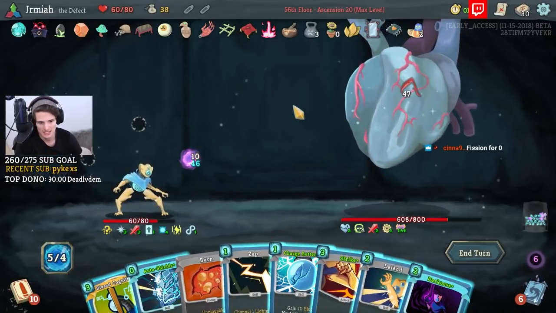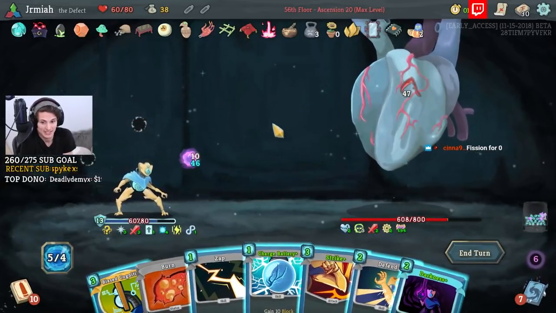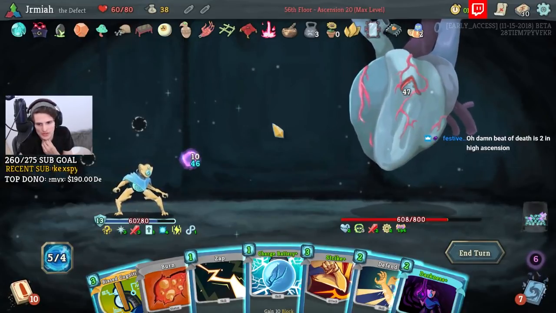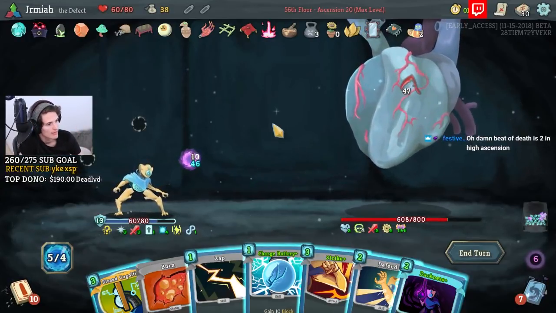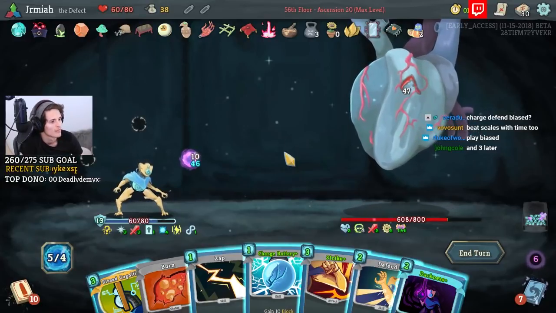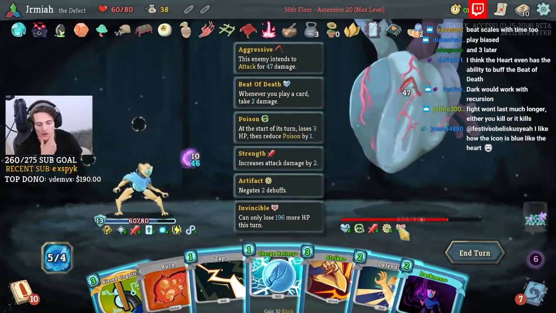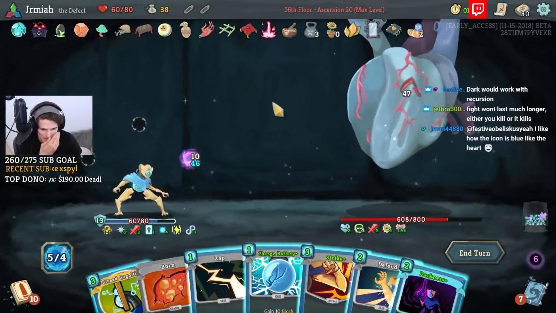That's 46. So we can bias now, and let the dark scale. At most, the dark is only doing 200. So that's not even that great. At most, it's doing 200, but the bias also gives me focus for frost. No, he can only lose 200 HP a turn. It's no longer 100 per attack. It won't last much longer.